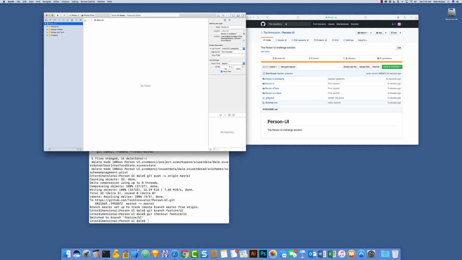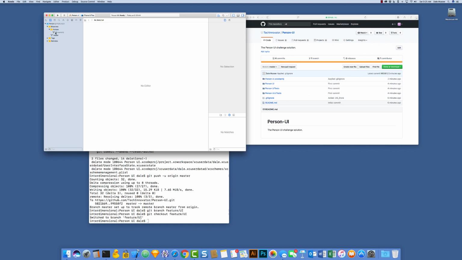And if we go to GitHub, or excuse me, go to Xcode and go to the second icon in this left panel, you'll see that this represents our repositories and our branches. And we do have listed here a feature branch called UI and a master branch.